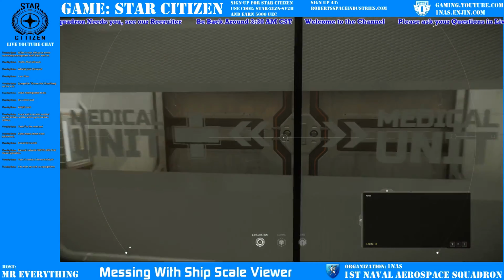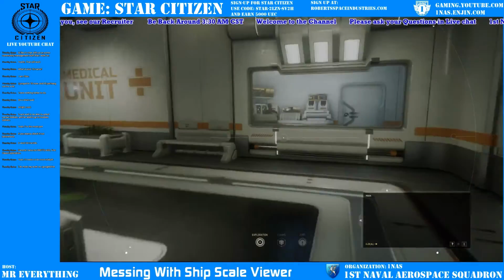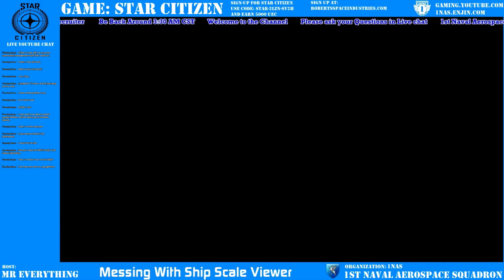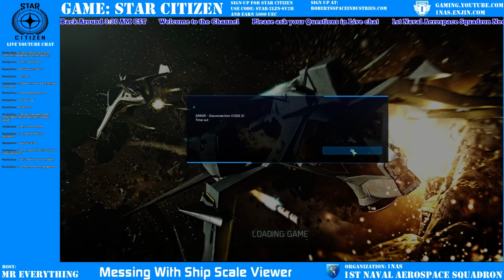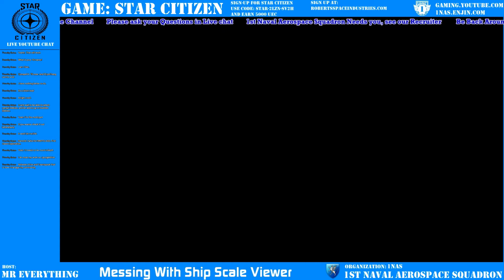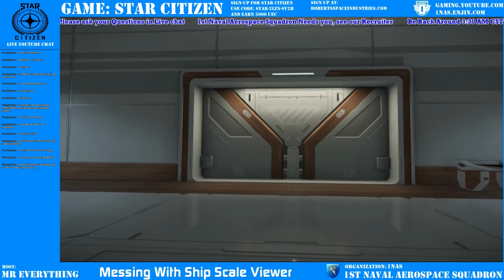I can't get out? Wait, what? The doors broke. I see. That's what happened. It booted me. Okay. I think I had an internet glitch because, well, it doesn't say I dropped any frames, but it did disconnect for a second. And when it did that, it took a second before the game realized that I was disconnected. And that put me back in the hangar. Wonderful.